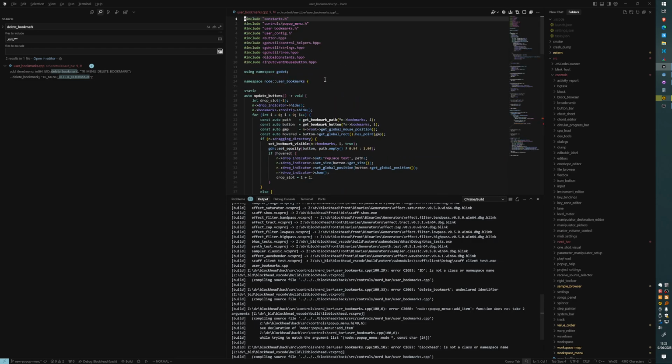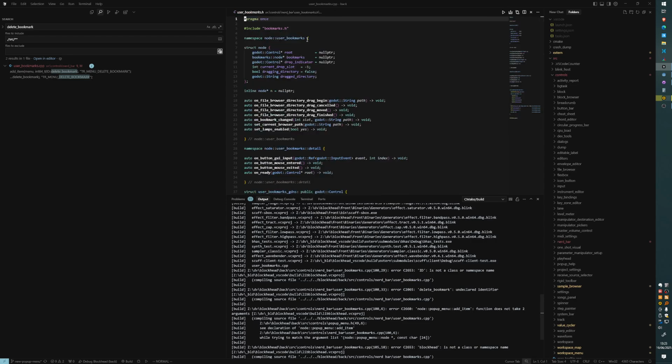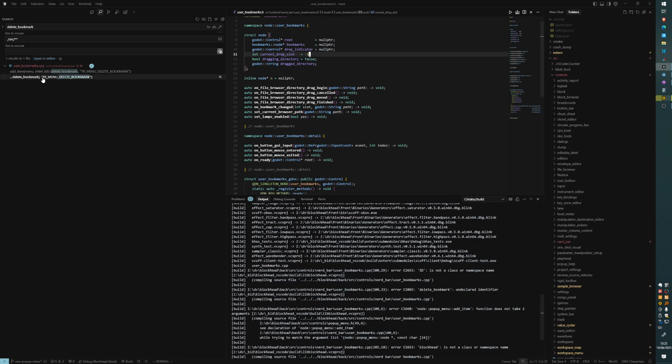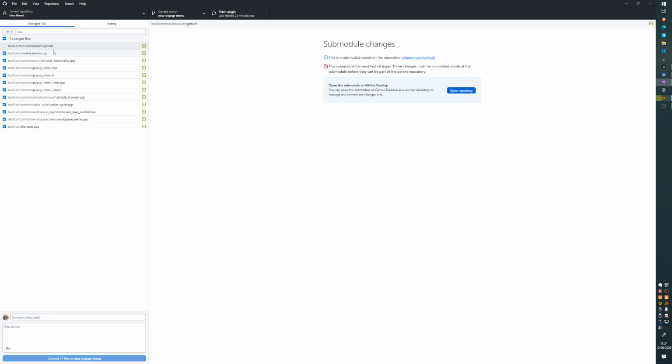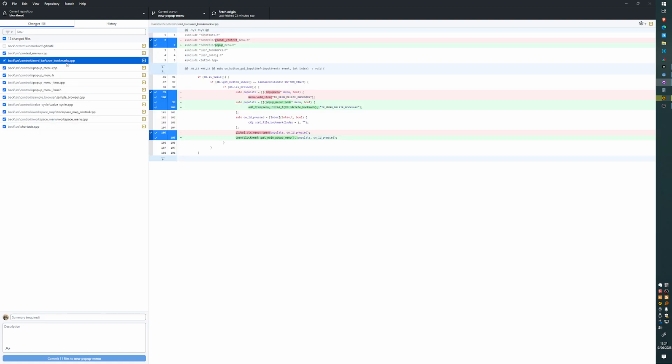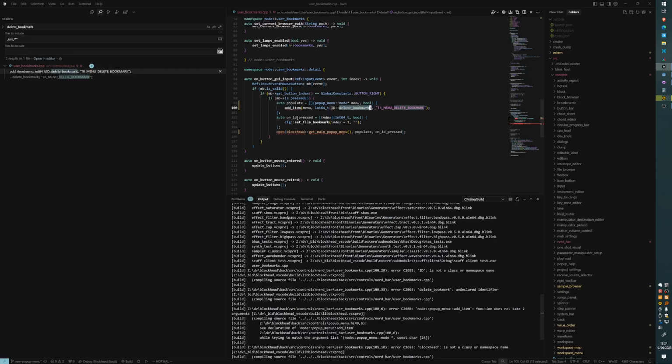It's not in here. Delete bookmark. This doesn't exist anywhere. What? How did this compile if this doesn't exist anywhere?